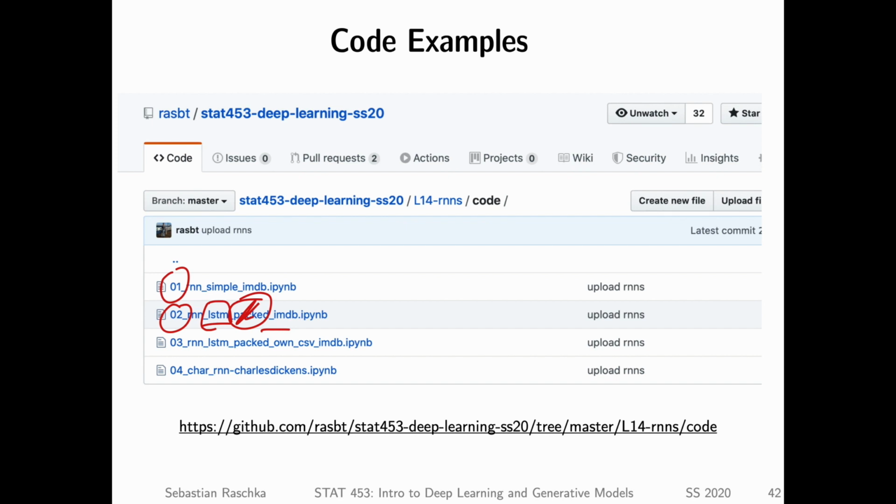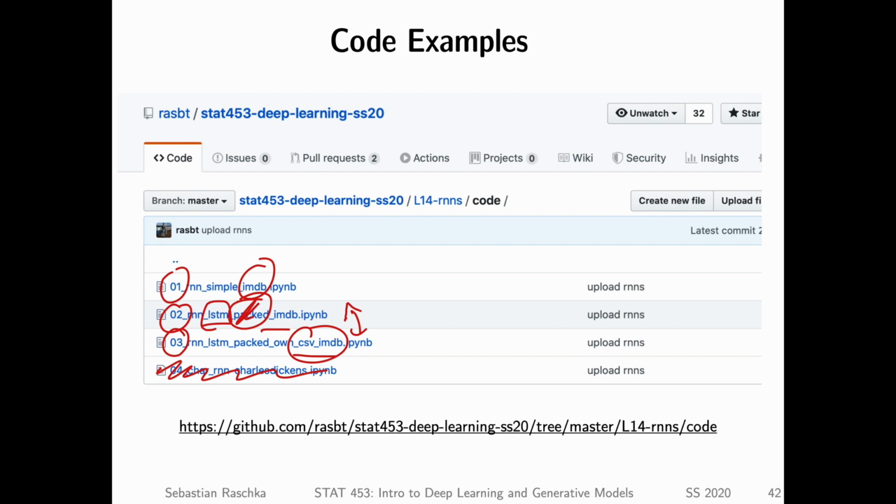But of course, in case you need an RNN for your class project, you don't care about IMDb movie reviews, I guess. You maybe want to classify your own dataset. So in notebook 3, I also made an example for using your own CSV data file. For this one, I'm again using IMDb so you can directly compare it to the previous one, but you can also just pretend that this CSV file is some new dataset, maybe your own dataset. And this one you can ignore for now. We will get back to this shortly.